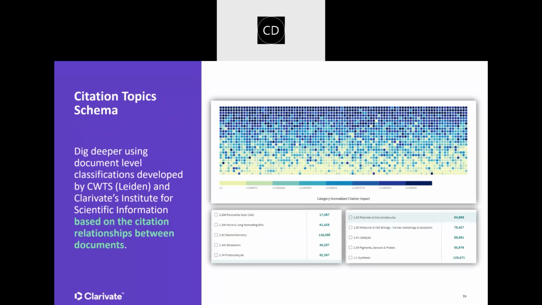The other schema that I always like to recommend is the citation topics schema. Earlier on, the Web of Science schema is a journal level classification. The citation topic schema is what we consider an article level classification, meaning the articles will then be assigned to a specific research topic. So how is this done? It has been a collaboration with Leiden University's CWTS institution, as well as ISI.